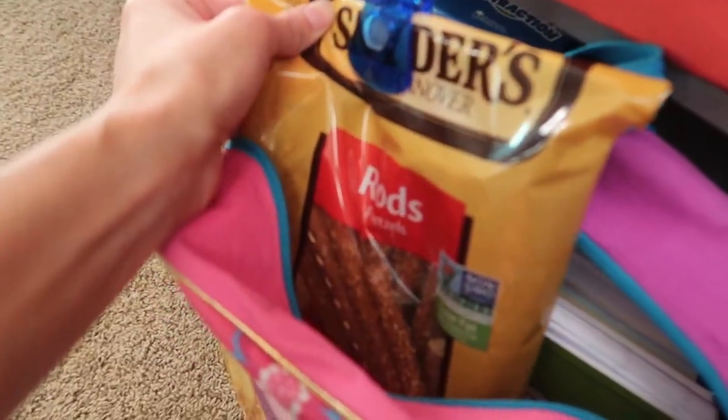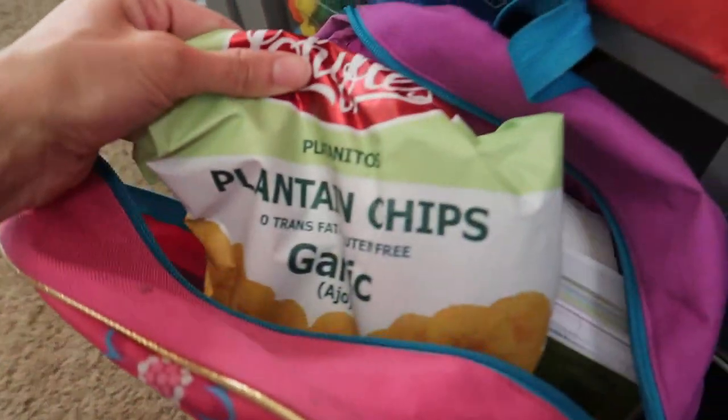It's one of the reasons why I want to not do so much school. So today we're not packing full lunches. We're definitely going to bring waters and just a little snack. For the kids, all I'm doing is bringing a bag of pretzel sticks, that's it. And for myself, some plantain chips. I'm just making sure everybody has breakfast so nobody's hungry when we get there. Bring in those waters, and then I'm going to show you our little setup.